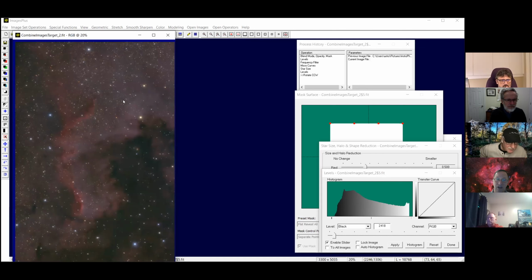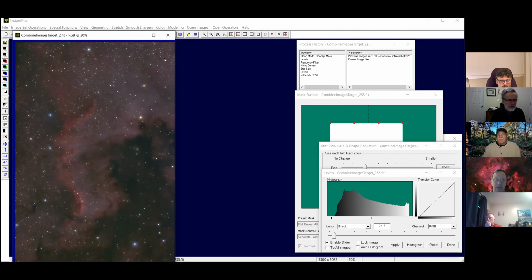And the reason the star color was kept is I didn't do a lot of gross stretching with the stars in the image. I used a little bit of a stretch at the start to be able to see the data. And then we tended to use other tools other than stretching tools to bring the nebula out and up the contrast. Like I said, you could work further on this.